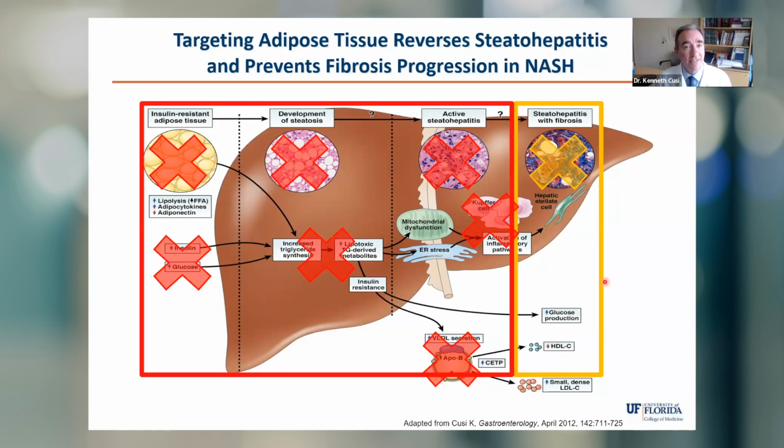So it comes that if we don't know what the pathways are for fibrosis development, if we do what I call a shotgun approach, we reverse the metabolic abnormalities, we reverse the metabolic dysfunction, we overcome the insulin resistance, we are going to see that fibrosis tends to diminish or halt or sometimes reverse itself.